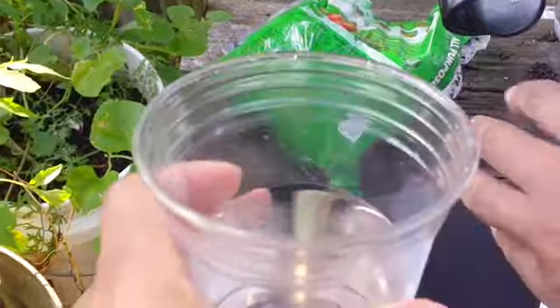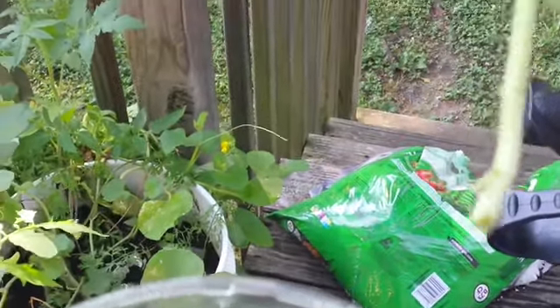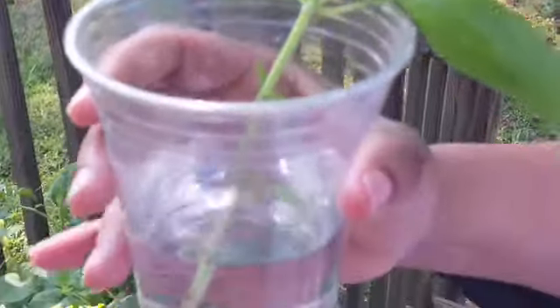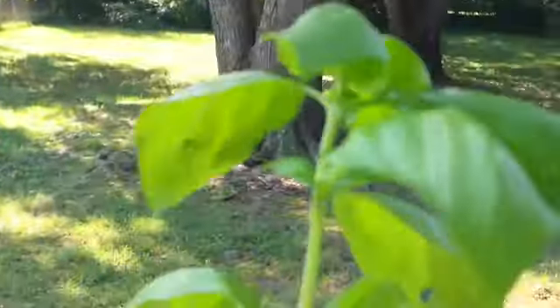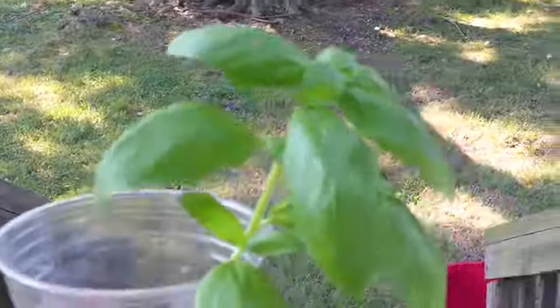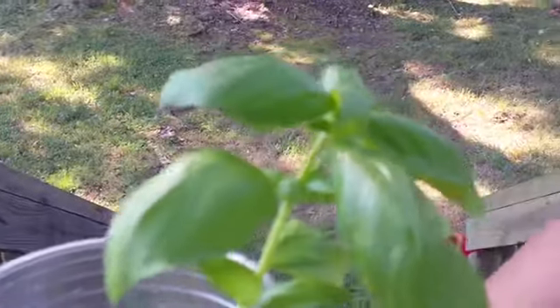I'm back. I have made a clean cut of my basil plant — this is my first one. I'm going to stick it down in some water and this is going in my windowsill. It will sprout roots, and in about a week or two it will have enough roots coming up out of this glass. Keep the water fresh — change the water every other day. Use filtered or spring water; don't use the water from your sink, it's going to slow down everything or it may kill it. Rain water is even better. Just make sure the water is clean. This is going to sprout roots in about one to two weeks.